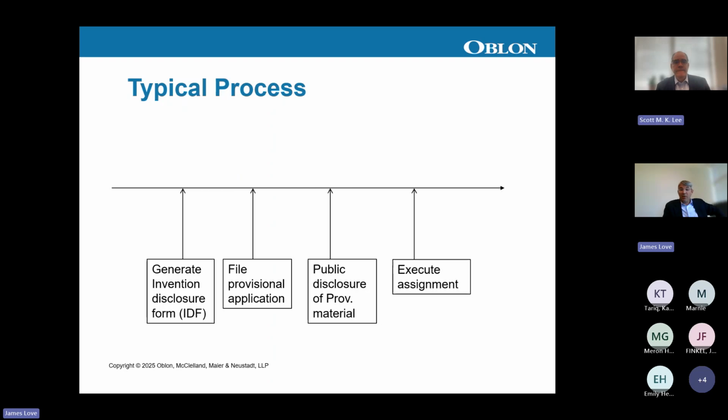This is the normal kind of process when you first come up with your idea. A lot of places you're going to be doing it through an institution, or maybe it would be for your own process internally. But either way, it's probably a good idea to generate something we call an invention disclosure form. That's the very first way of jotting down your idea, right?